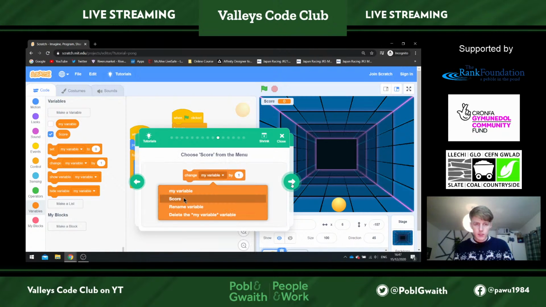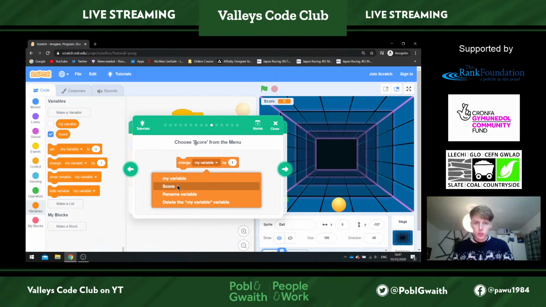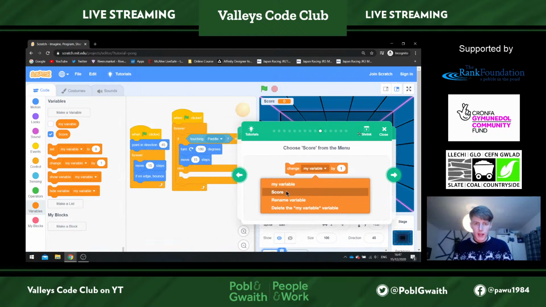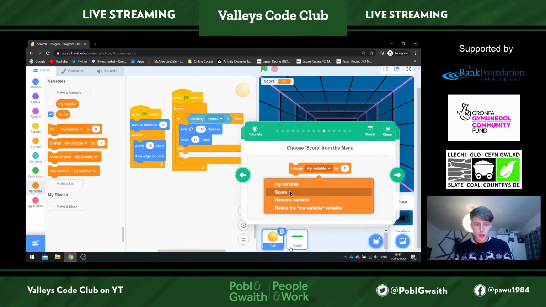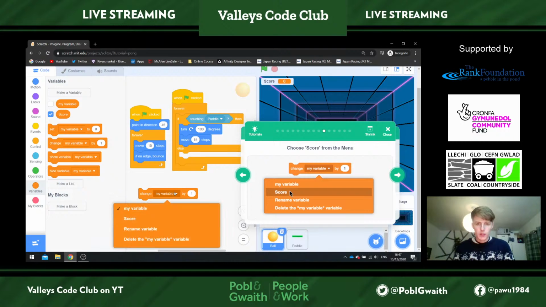Next step. We've done that. So choose score from the menu when we add in. This needs to be in the ball section. So we need a variable change. Each time the ball hits the paddle, we want to change the score up by 1.